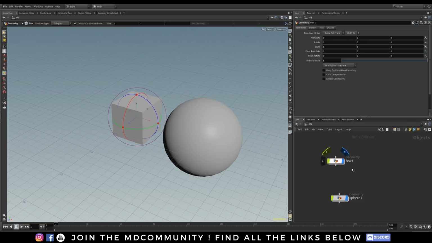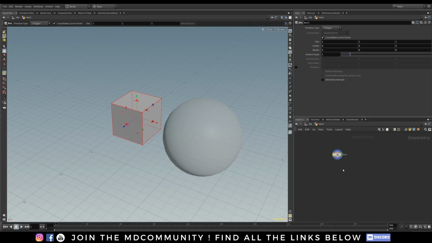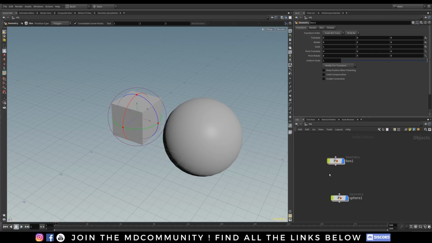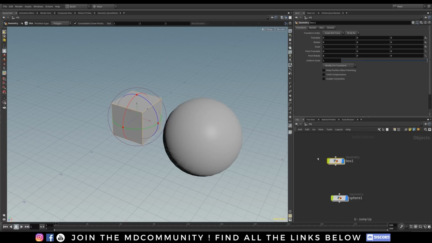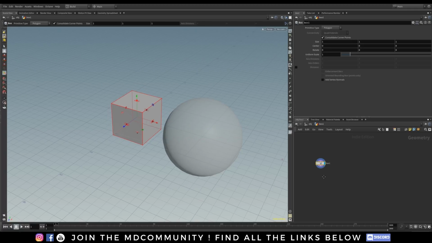Okay, when you create a node, you can go inside each node. To do that, you can double click, and to go up again, you can press this object, okay? Or you can use your keyboard. You press I on your keyboard to go inside, and U to go up one level. Inside the node, you can start editing your object, right? And you have those little dots. Each node has some dots, and you can link other nodes to the previous ones.